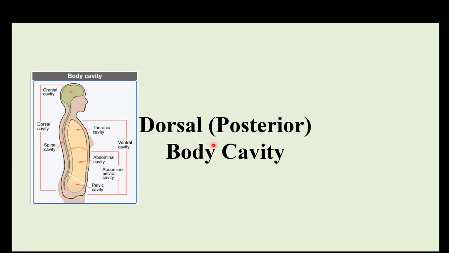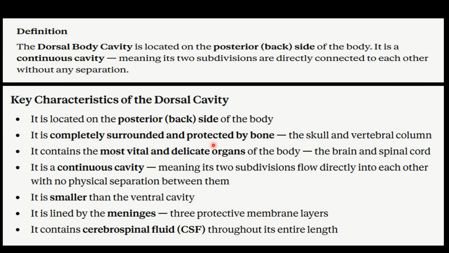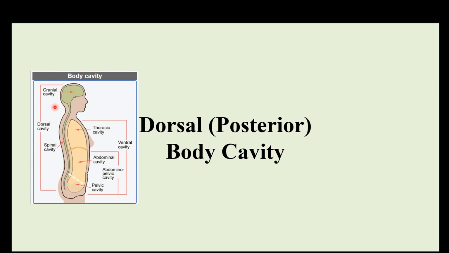But before we proceed further with this session, I would like to recommend that you go and check out the previously released sessions first, because they all are in proper sequence and sync. If you follow it sequentially, then it will be much easier for you to understand the ongoing topic. For the time being, we are just focusing on what the dorsal body cavity is, but prior to that, you should know what a body cavity is and the types of it. Alright, so let's get started, and just keep this diagram in your mind: we have one dorsal cavity with two subtypes, cranial and spinal. So we are focusing on that part only.